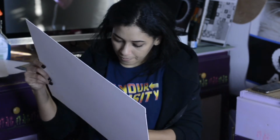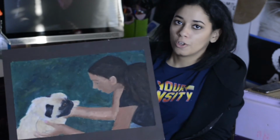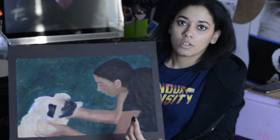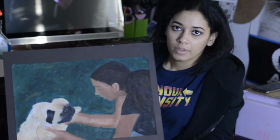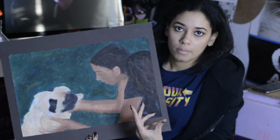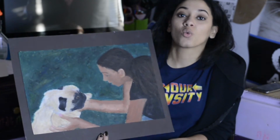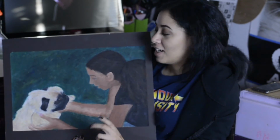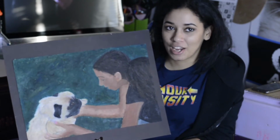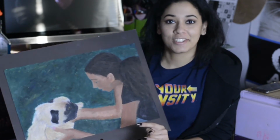This one was you have to draw a daily task, something you do when you go home every day. Some people chose brushing their hair or reading a book or whatever. This one again was about my dogs. This one was done in oil pastel. I remember going through a crap ton of green oil pastel, and my hands were stained green for probably 2 weeks because that's how long this piece took to finish.